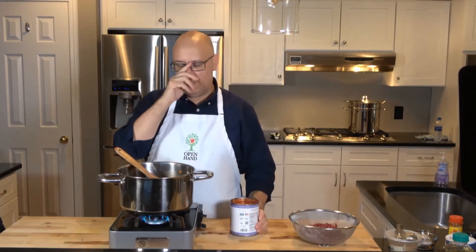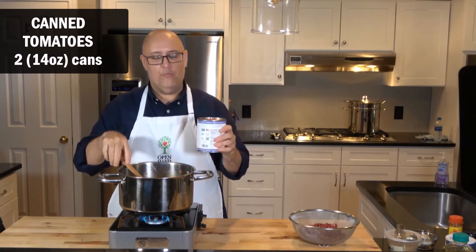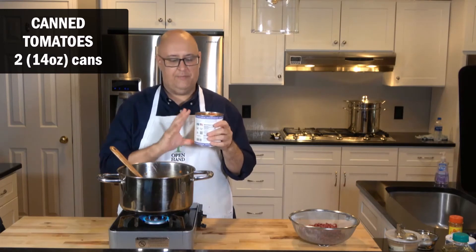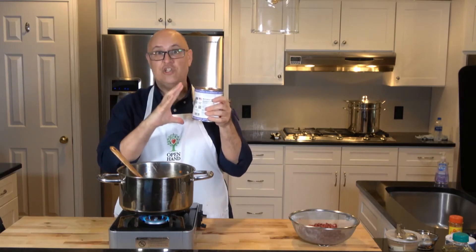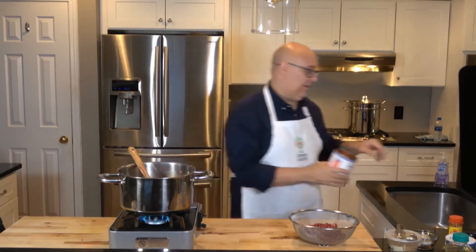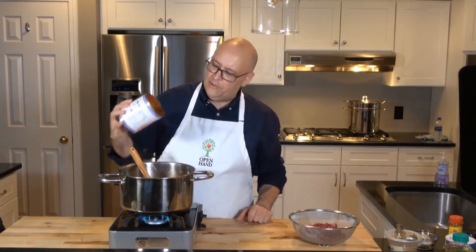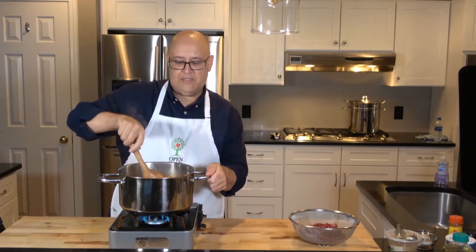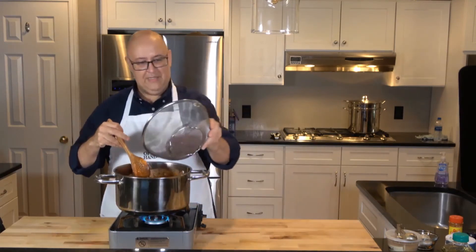Next I'm going to add the tomatoes and get the bottom up, and last we'll add the beans since they're already cooked and canned. The recipe calls for two 14- or 15-ounce cans of diced or crushed tomatoes. I'm using one large can of crushed. I'll get the rest of the tomato out by adding water to the can, swishing it around, and adding that in too — good tip to get as much as you can out. You can always add more water, and if it's too thin, reduce it on the heat. Now we're going to add the rinsed beans.